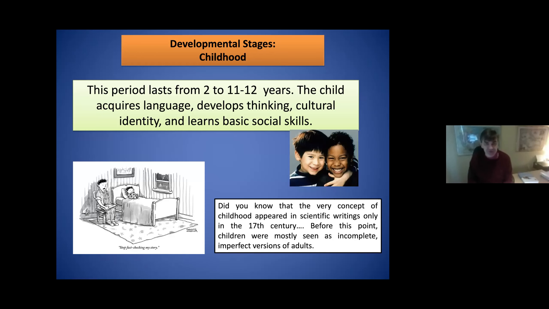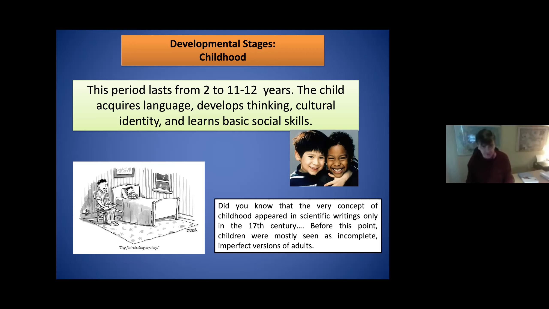Childhood lasts from approximately two to eleven or twelve. This is a wonderful period of development when we develop language, thinking, cultural identity, and basic social skills — how to behave, what to say, what not to say, how to restrain yourself, how to make commitments, how to sustain your efforts. We also learn — not always appropriate — skills like how to manipulate other people. Great skills and some we may consider not necessarily appropriate.